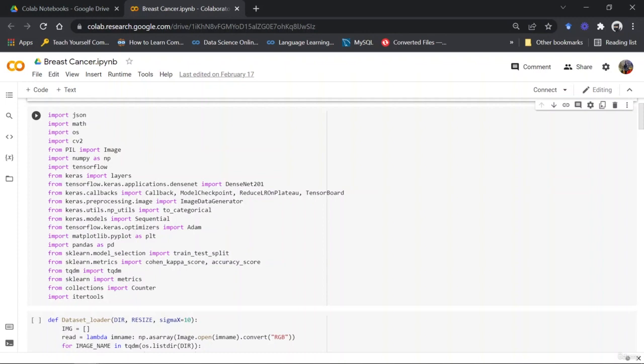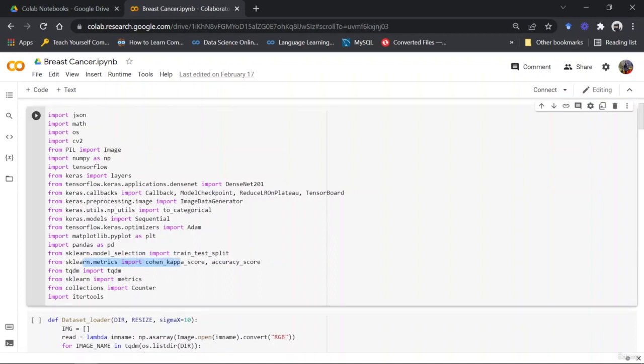Not only that, but sklearn also provides you with a lot of metrics that you can use to gauge how well your machine learning or deep learning model is performing, right? So you can even see here the metrics.